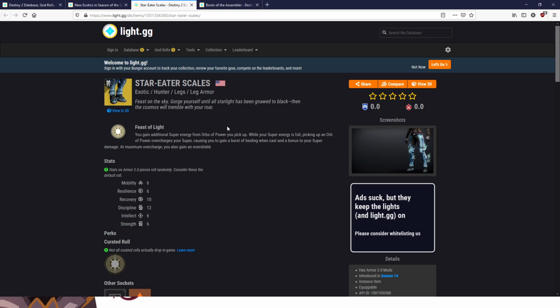Star Eater Scales is the Hunter armor. You gain additional super energy from orbs of power you pick up. When your super energy is full, picking up an orb of power overcharges your super, causing you to gain a burst of healing when cast and a bonus to your super damage. At maximum overcharge, you also gain an overshield.